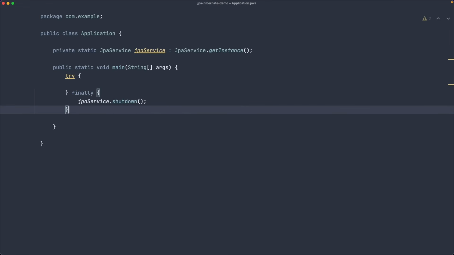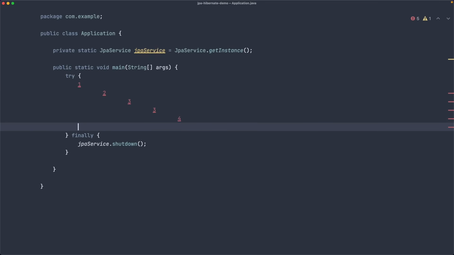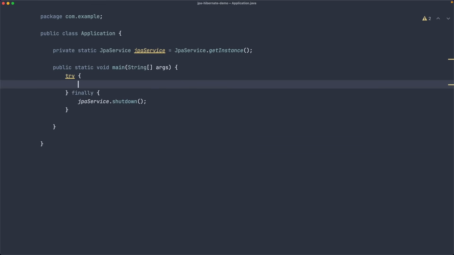Something like that. There are much better ways to implement that, but I hope you just get the idea by looking at this code. The important thing is that we shut it down when the application is done. And even if there are going to be lines of code here, if something happens here, it's going to go through this line anyway, and it should work.